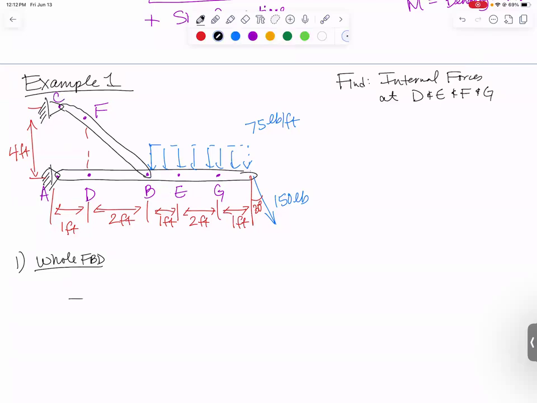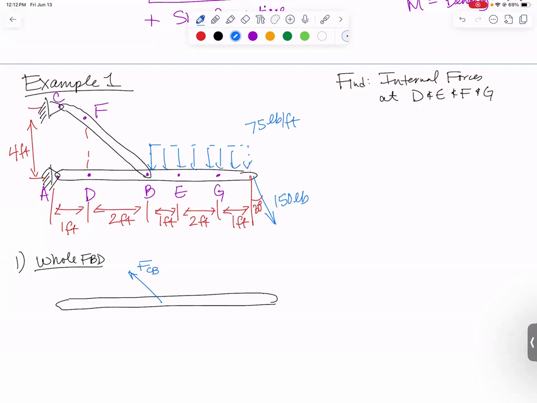That big, long horizontal bar is what I'm going to draw the diagram of, because when I remove this two-force member right here at point B, I will simply draw on it at point B a force in that direction. So at B, we're going to have force in member CB that we'll need to solve for. Let's see what else is going on.